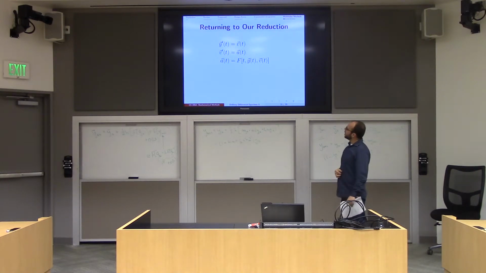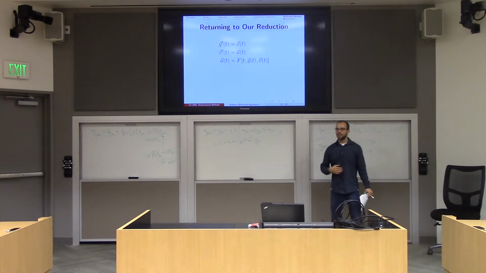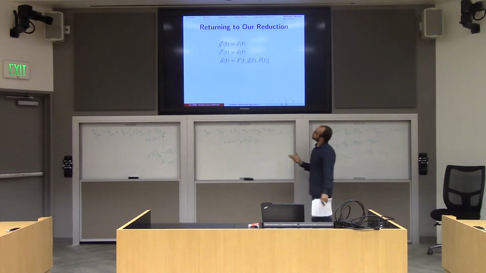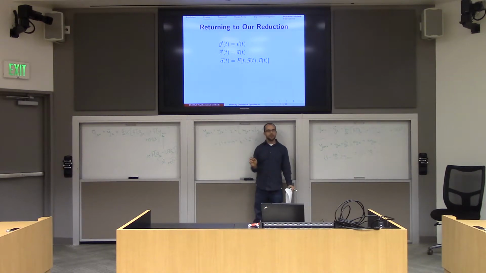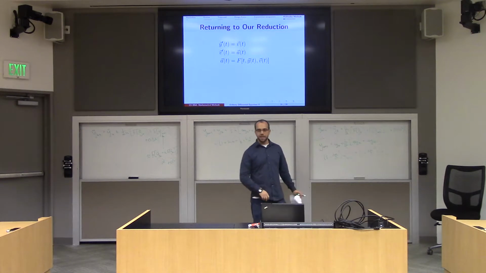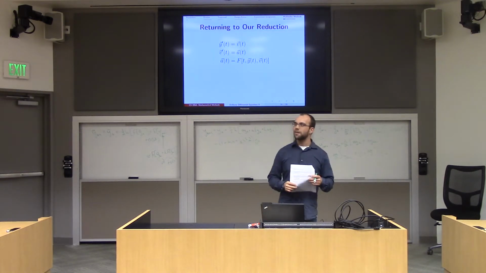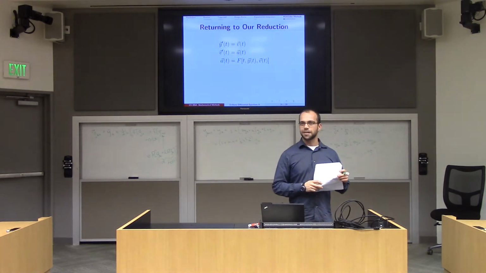Now, in the end, right, if I'm writing code to solve f equals ma, what do I care about? I care about the position as a function of time, right? That's the output of my code. Any of these other variables, like a of t and v of t that I introduce, are dummy variables that are useful for my integrator, not things that my end user cares about, right? So to that end, if I have a bad approximation of v and a, but I somehow manage to use those to make a good approximation of y, that's okay, right? Because the only thing I really care about is y.